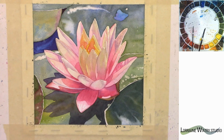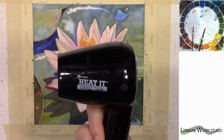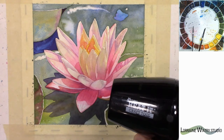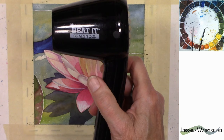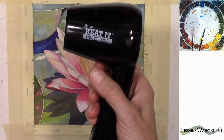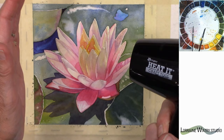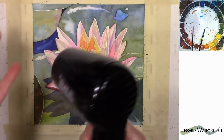One more time with the dryer and I'll be right back. The dryer I use is called a heated craft tool by Ranger. I don't know that it necessarily dries any better than a regular dryer, but it is very small and very quiet, so when I'm teaching it's really nice because I can talk while I'm drying. When I'm traveling to teach a workshop it's very small to pack. It is actually a heat gun but not as hot as some heat guns so I can have my hand within maybe eight inches or so.